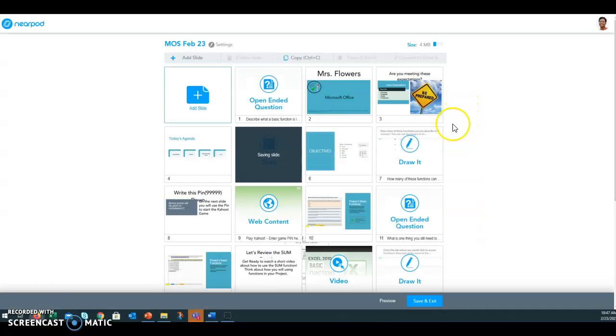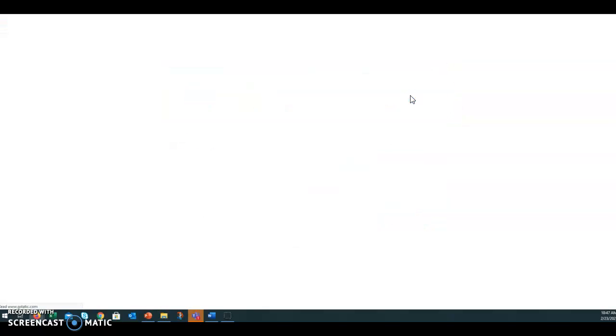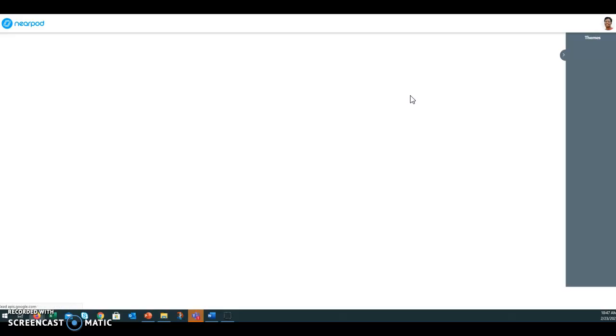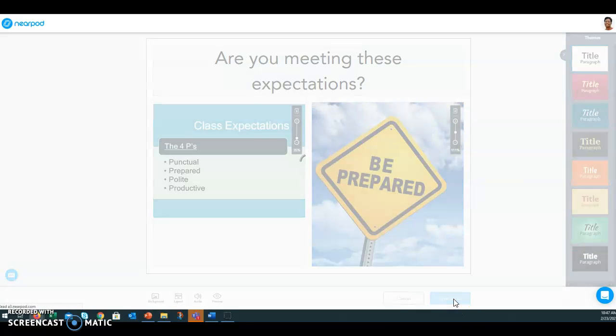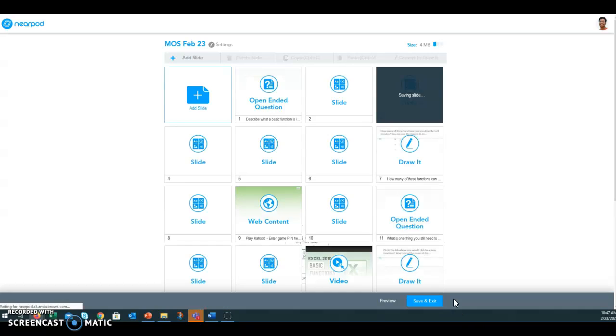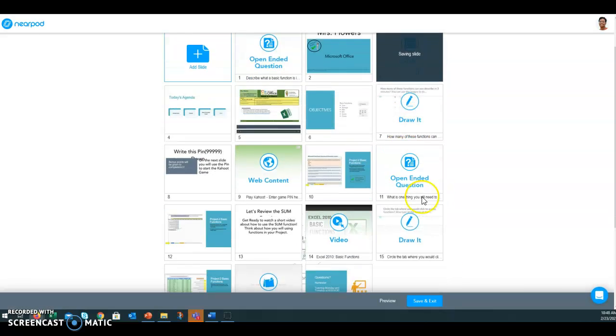Again, anything in here that you don't like, say you want the whole expectation slide, you can click on there. Just wanted to show you some of the capabilities, how you can put three, but you can go to layout and change it to one element and just put the one slide back up. However you choose to do it is up to you. So this is just a quick and dirty way to get this launched.